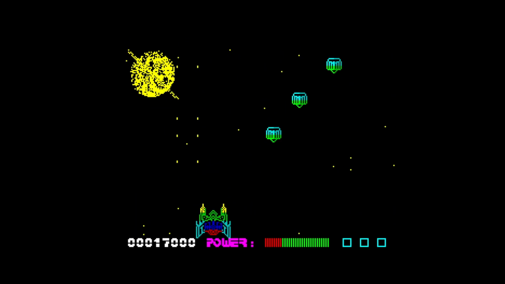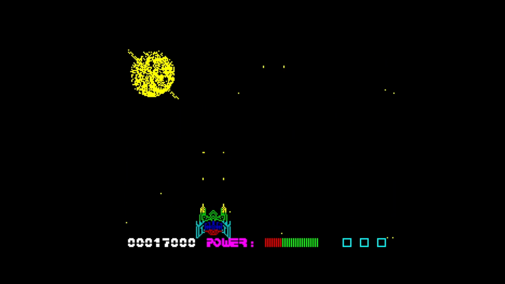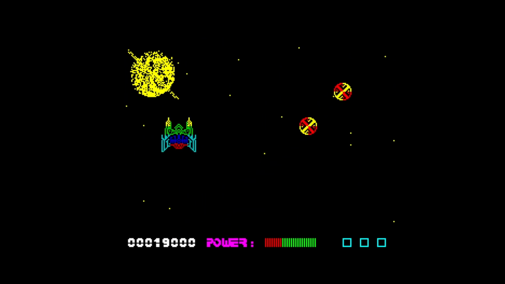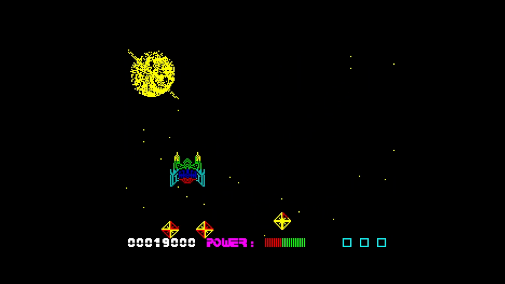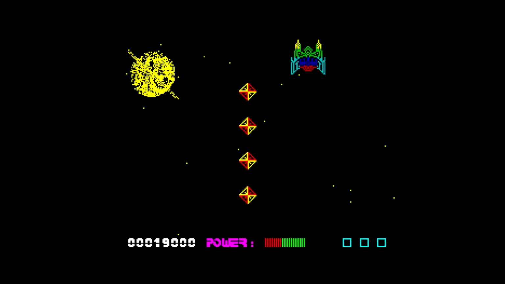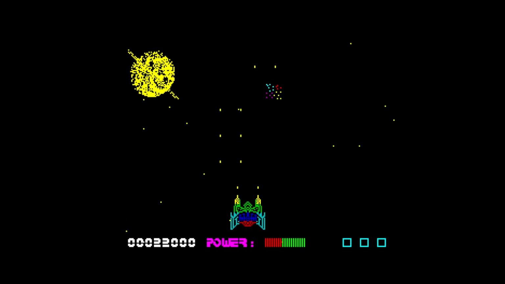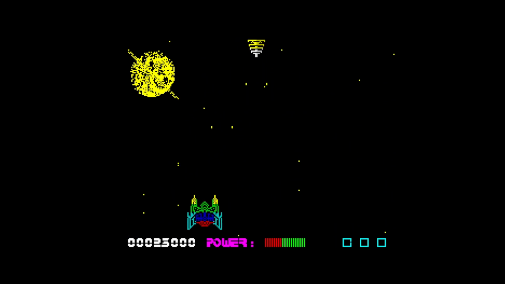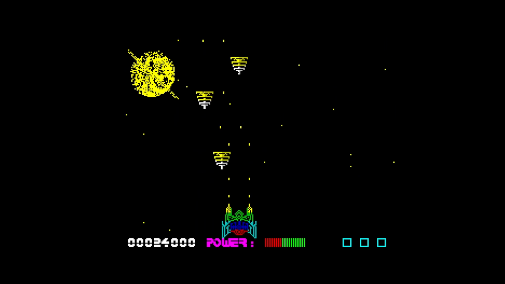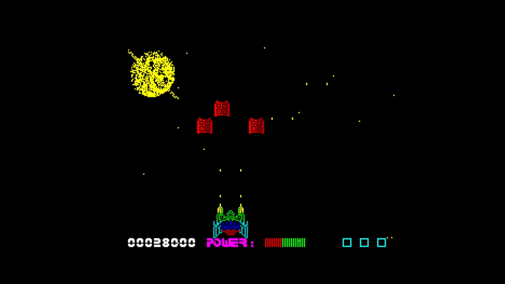Do you remember Moon Cresta? It's like a clone of that, but your ships don't separate on this like they do on there. Music's pretty good, adds to the feel of the game. If you load it on a 48 machine, you've just got the sound effects and that's it, no music. So the baddies will come in waves. It's a very simplistic game, but I used to play it a lot as a kid, I remember. You get different style baddies.